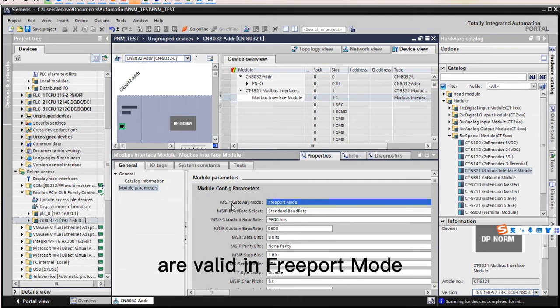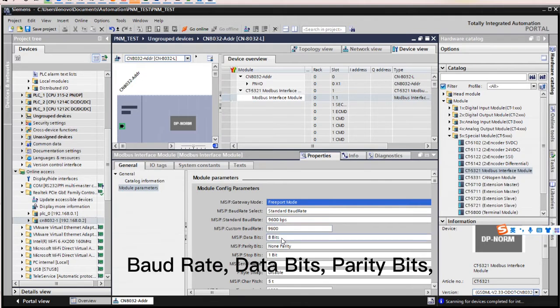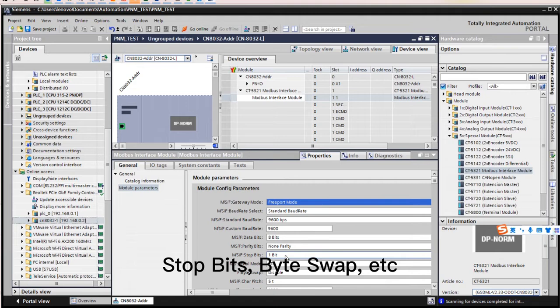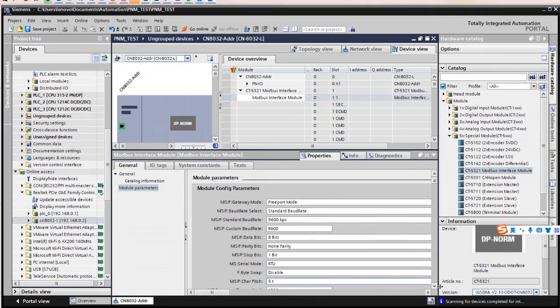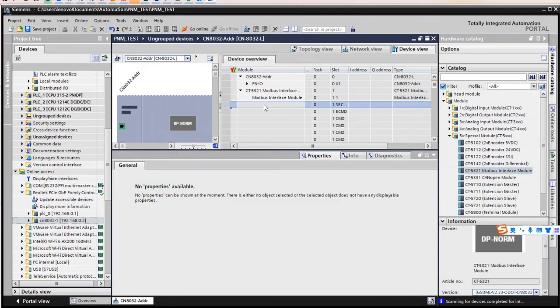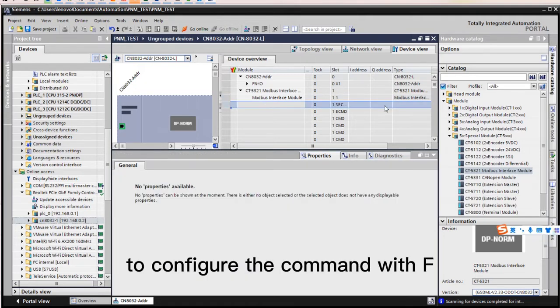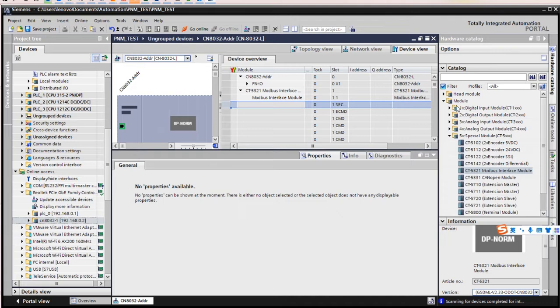Parameters with F are valid in Freeport mode, for example baud rate, data bits, parity bits, stop bits, byte swap, etc. Set to Freeport mode, and configure the commands with F when configuring commands.